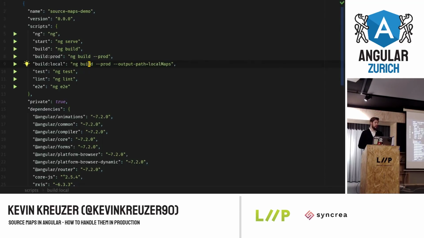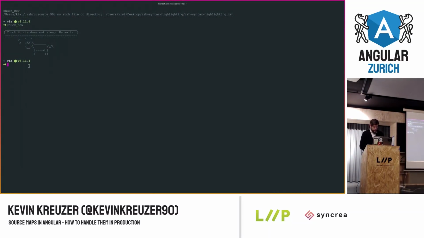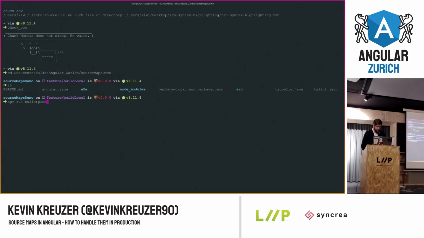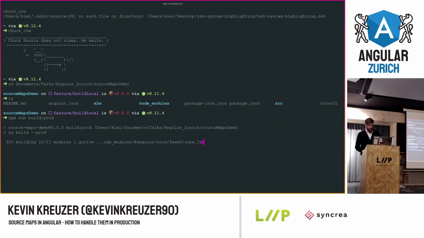The idea was to indicate that we have a prod build where we just generate our code, host it, and then at a later point we build our source maps locally. We build it to another path just to illustrate how it could behave. So we open up a terminal, and we would just run a prod build. It's normally a very good idea to do that during presentations, but it should not take too much time.